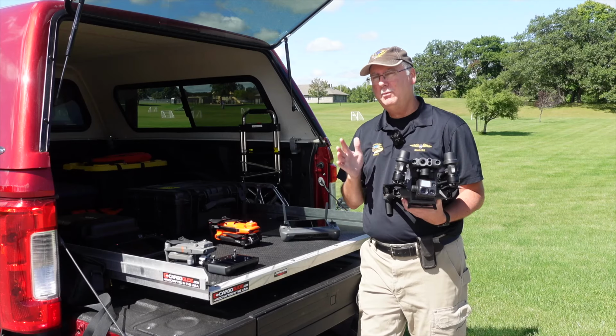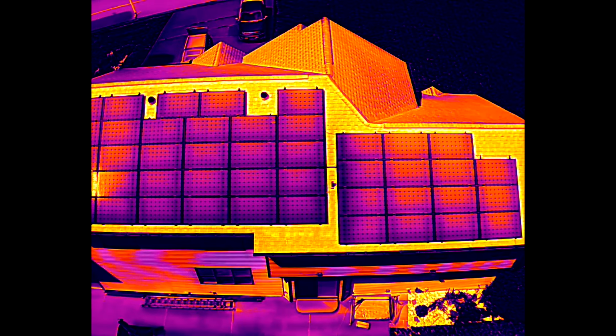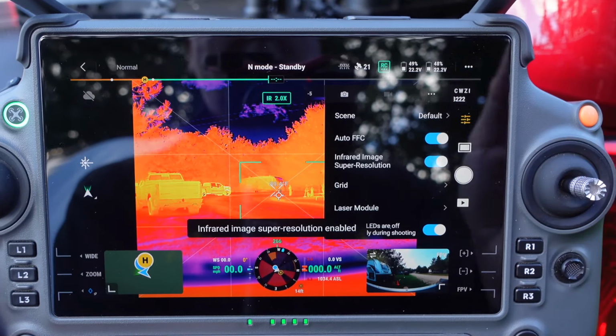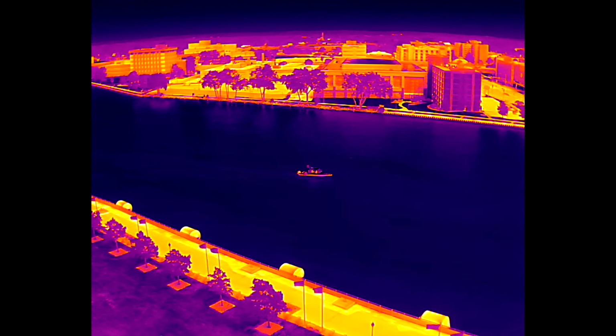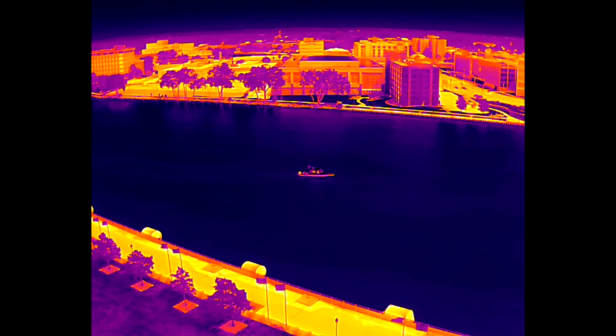And finally, one of the most important features to public safety operations is the quality of the thermal camera. The quality of the thermal imaging system on this drone is excellent. It has a lot of capabilities. The thermal sensor size is 640 by 512, which is currently the highest resolution available on the market. However, DJI has added a new feature called Infrared Image Super Resolution. When enabled in the Pilot app, this feature essentially doubles the resolution of the thermal images. While it is true this is done through software, the end product is a higher resolution image.